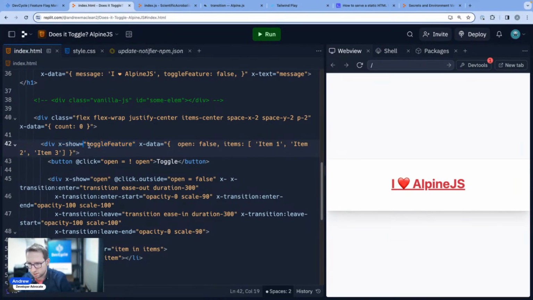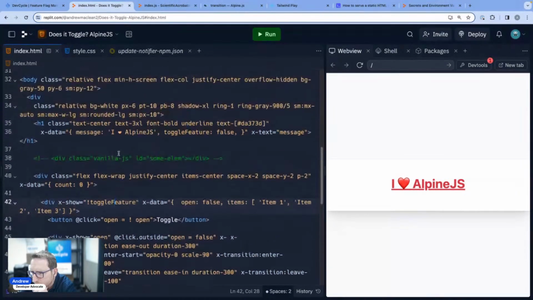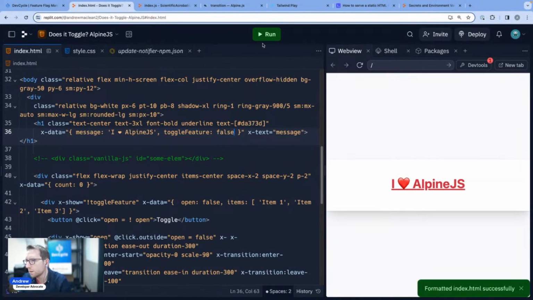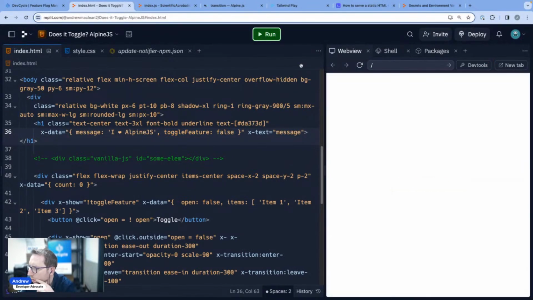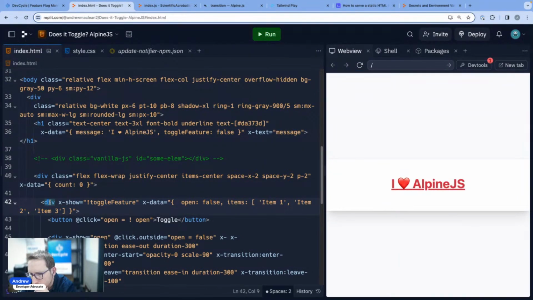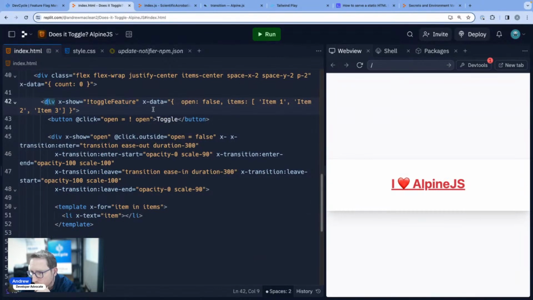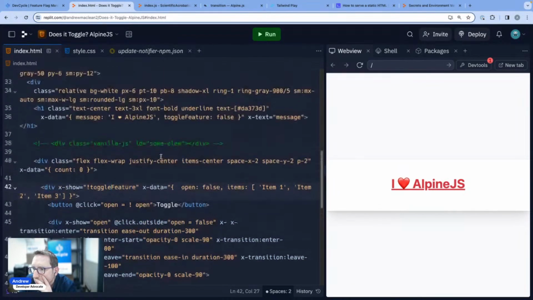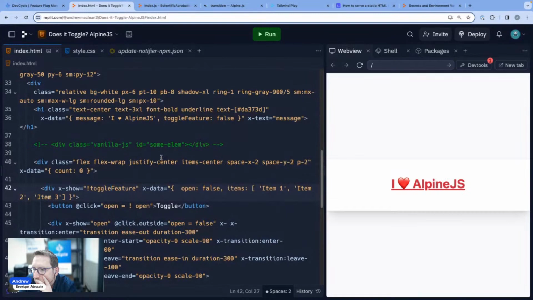So if I change the logic to not toggleFeature and run this, we should be seeing it. Okay, why are we not seeing this now? x-show. Yes, that's right. Open toggle, toggleFeature.